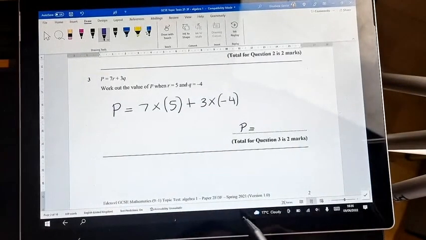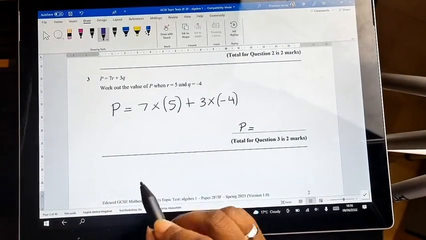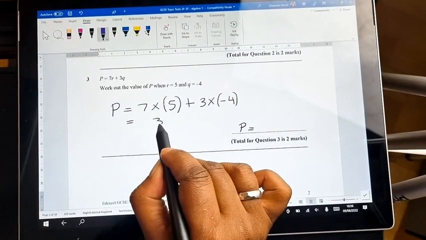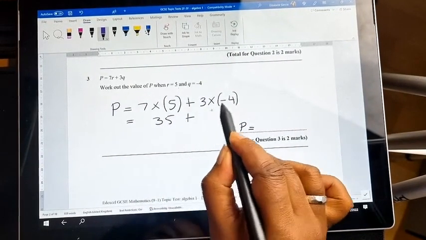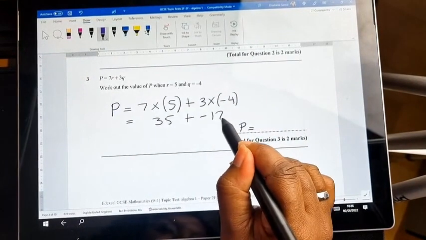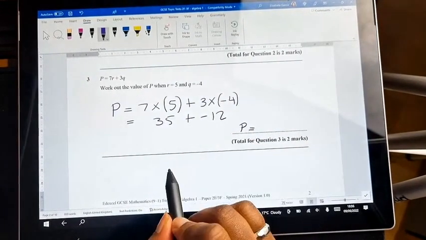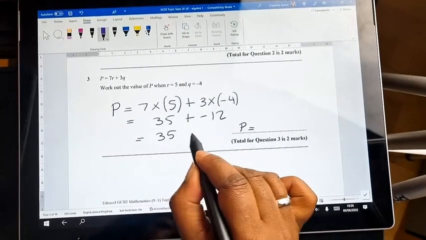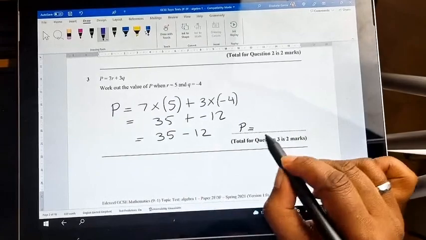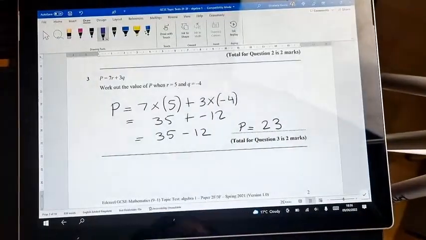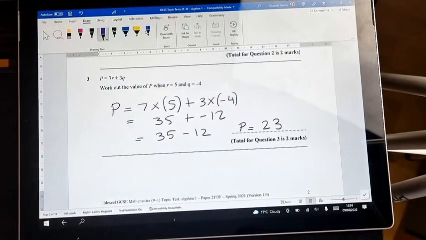If you think there's something that is not quite right, we can always do it in stages. And make sure you type on the calculator. We know here it will be 35 plus, in this case, plus minus 12. So when you have a plus and minus next to each other, it becomes a minus. So it's equal to 35 minus 12. You don't need to do all that. As I told you, type it correctly on the calculator and you get full marks. Tap on the screen if you find that easy.